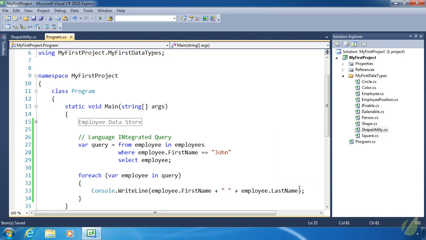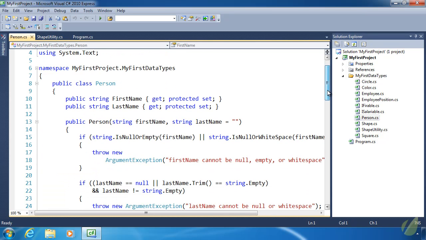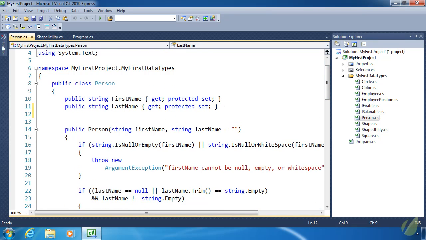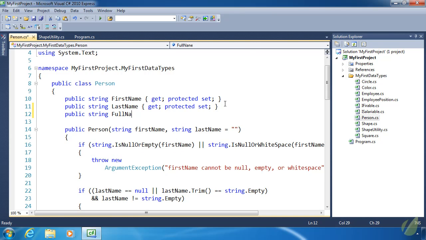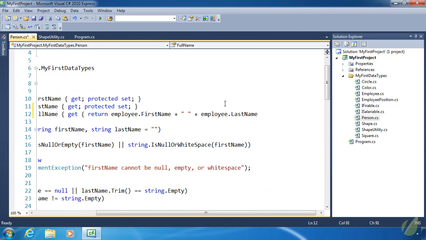Now, let's get rid of this here. Let's go to Person and let's create a FullName property because, you know, we might want to have a full name. So let's call this FullName. And it is going to get and return the first name and last name concatenated.